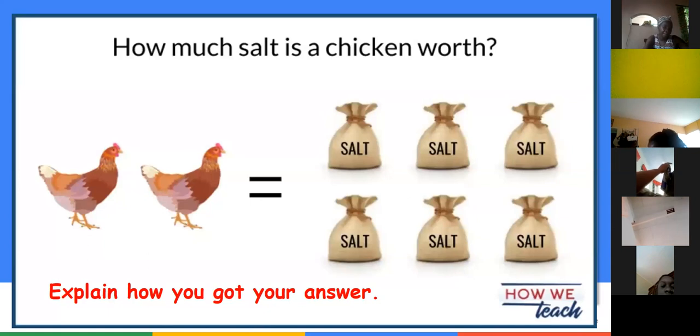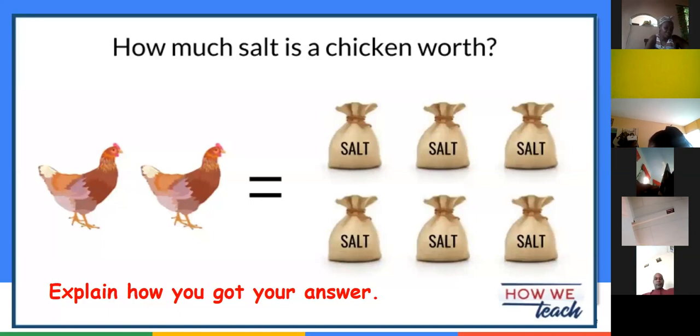Good afternoon. Ratio, same as equivalent ratio. In the child's mind, the child is seeing two chickens and six salt. So that child is sharing the chickens or the salt with each chicken that he or she sees. So they are dividing. Right, but let me ask another question quickly while I wait for Nicole to rejoin us. Is this something that you could perhaps be doing even using Zoom? It could be. Mr. Leslie? Yes, it could. Good. You could even allow the children to annotate and then to circle, to show on the screen how you'd make this part of the equation equal to that part of the equation. Good afternoon. Right, go ahead.